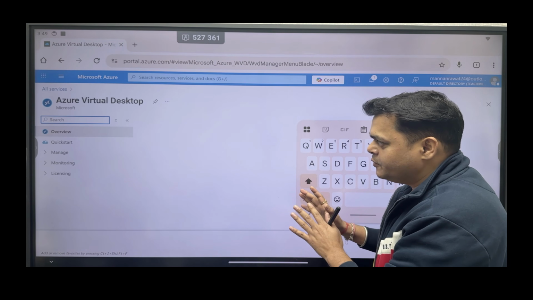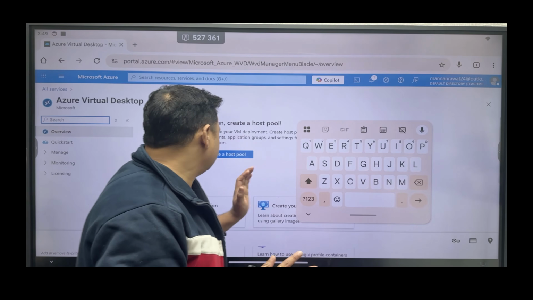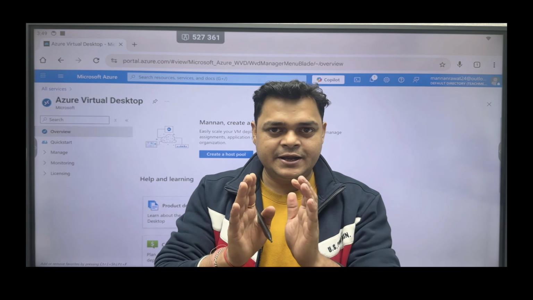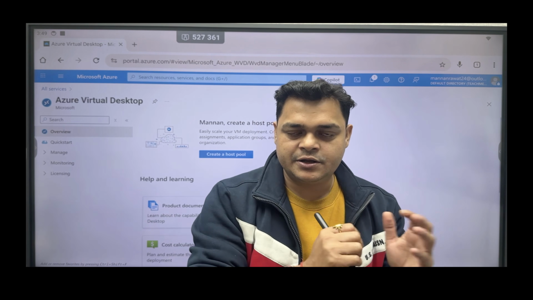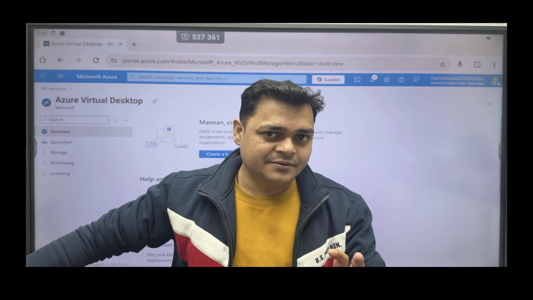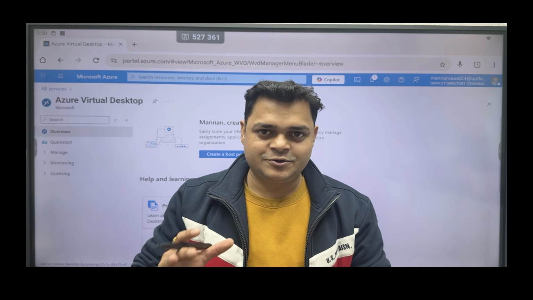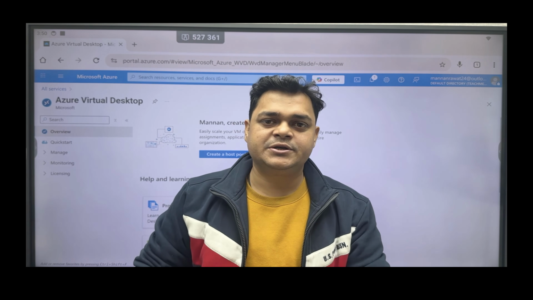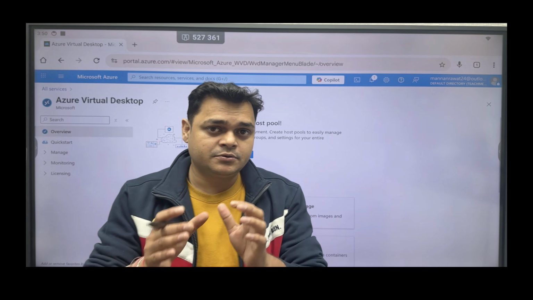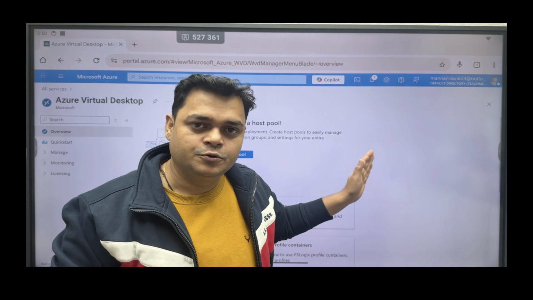Lots of components are involved in Azure Virtual Desktop. The first and important part is the pool. You should create a host pool. A host pool is divided into two different parts. You can create a dedicated host pool, or you can create a shared host pool. No need to use hardware. The Active Directory server that you establish on-premises connects with Microsoft Entra Connect by using the Entra Connect tool and synchronizes all the users from on-premises AD to the Microsoft 365 Microsoft Entra Admin Center. With the help of the same user, we are able to get access to the virtual machines that you are going to establish on your AVD host pool.